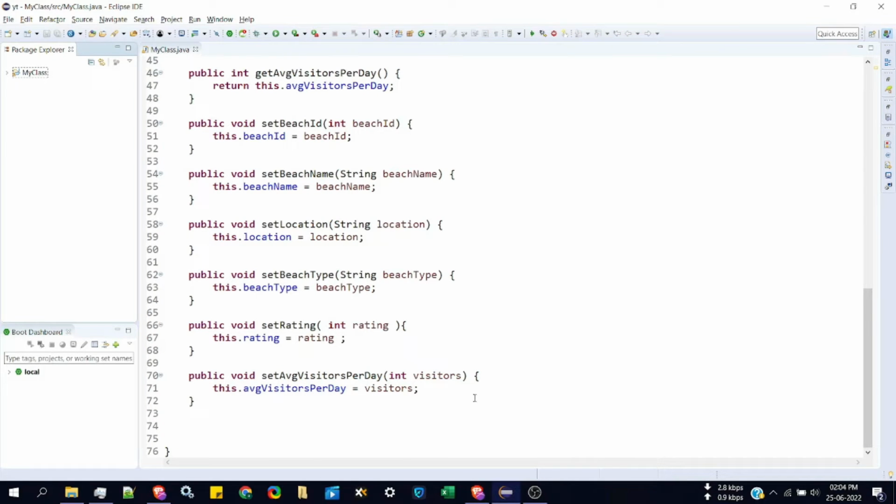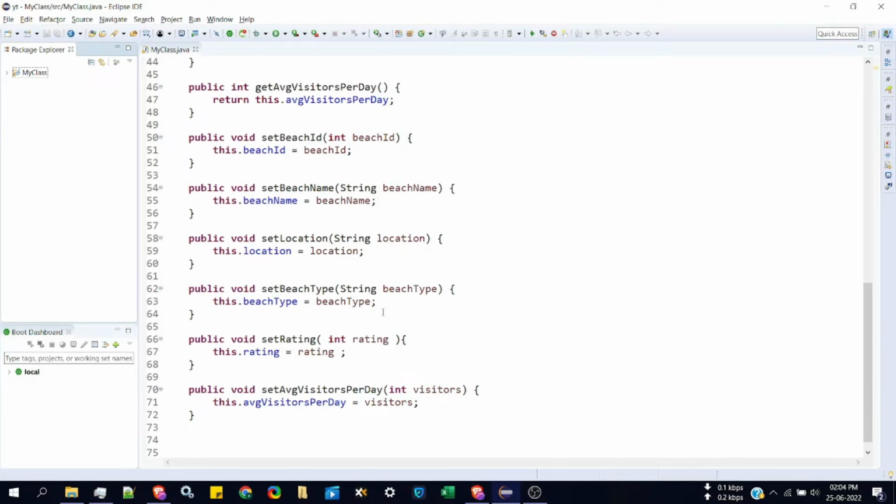So the next step is to write the code to accept the inputs.